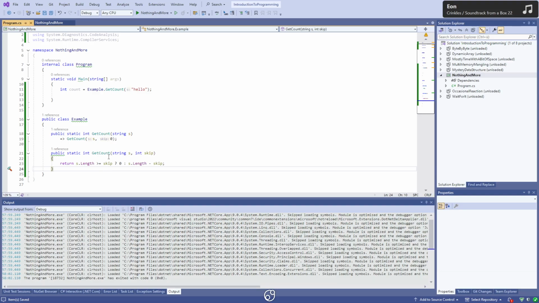What if now I decide to change this completely and I make major rewrites and I don't have getCount anymore?